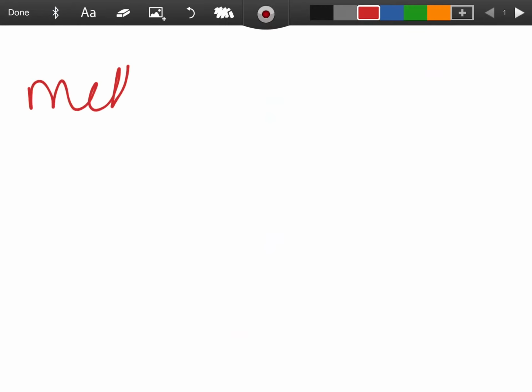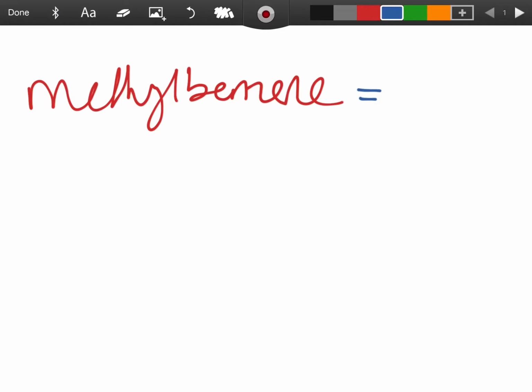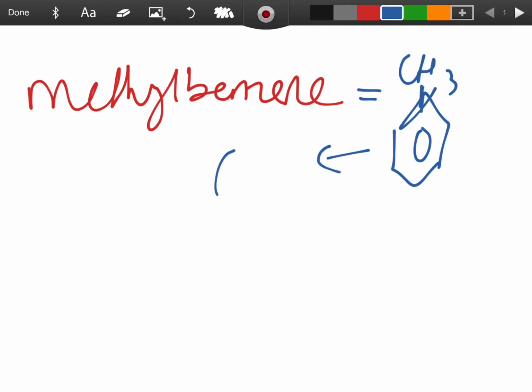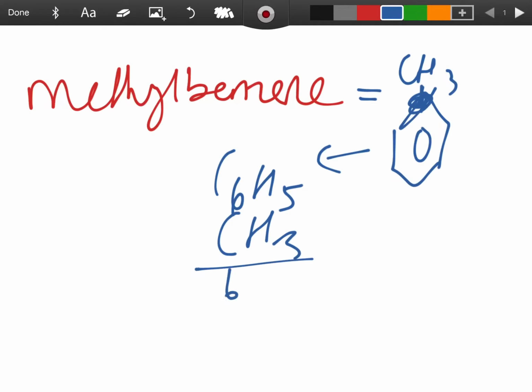Now, methyl benzene. That looks straightforward enough when you look at it first, but then you realise, oh, hang on a second, I have to calculate the MR of methyl benzene. So do you remember what methyl benzene looks like? Okay, methyl, CH3, and the benzene ring. But watch the benzene ring, C6H5, because one of the hydrogens has to be knocked off, and you're adding on that. So it's C7H8, okay? And when you work out the MR of that, you're getting 92. So 92 is the MR of the methyl benzene.